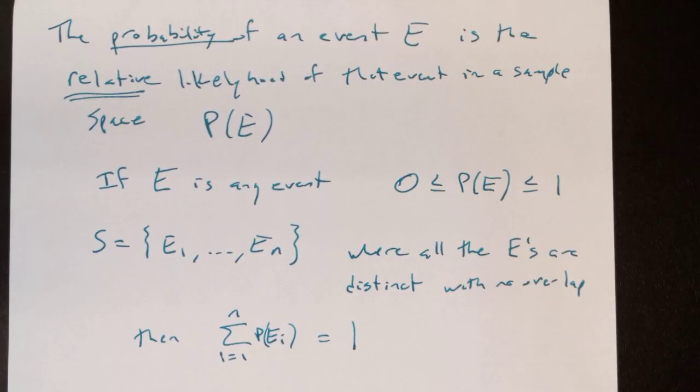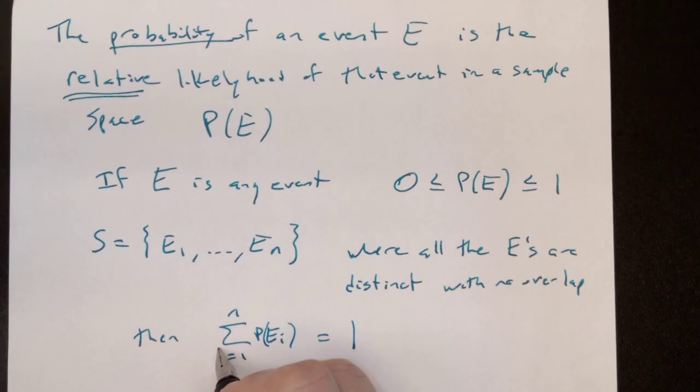That should be i equals 1 to n there. That dot didn't get separated enough. There we go. So if I think, what's the chance of rolling a die? I roll a die. I could roll a 1, I could roll a 2, I could roll a 3, I could roll a 4, a 5, a 6. That's all that could happen. If I add up all the probabilities, that has to add up to 1.